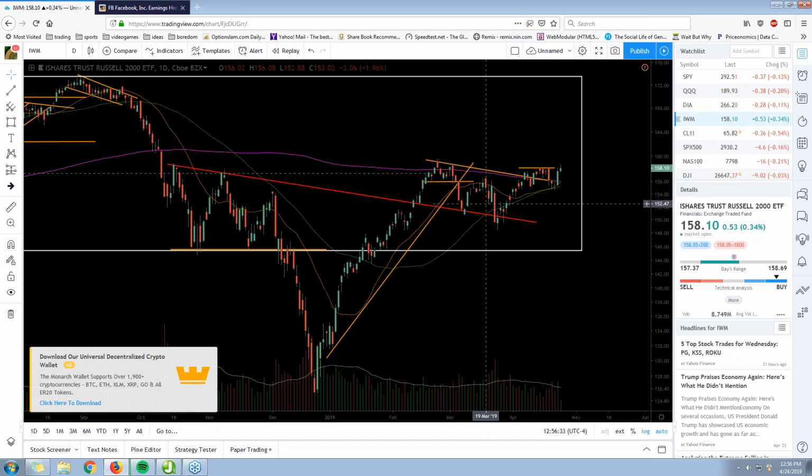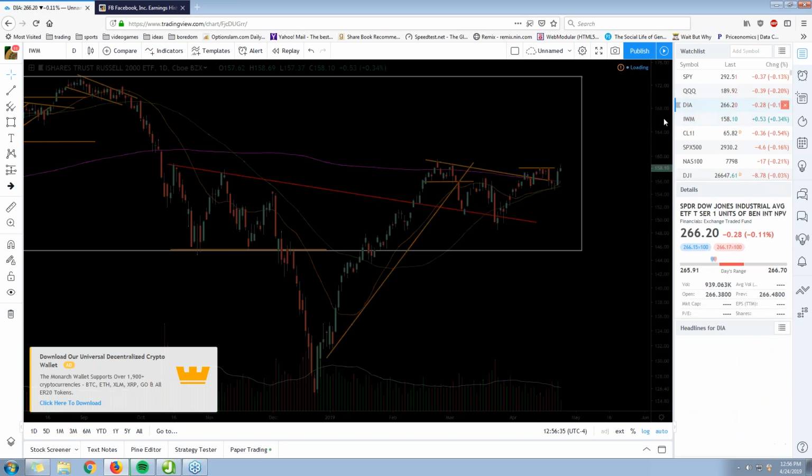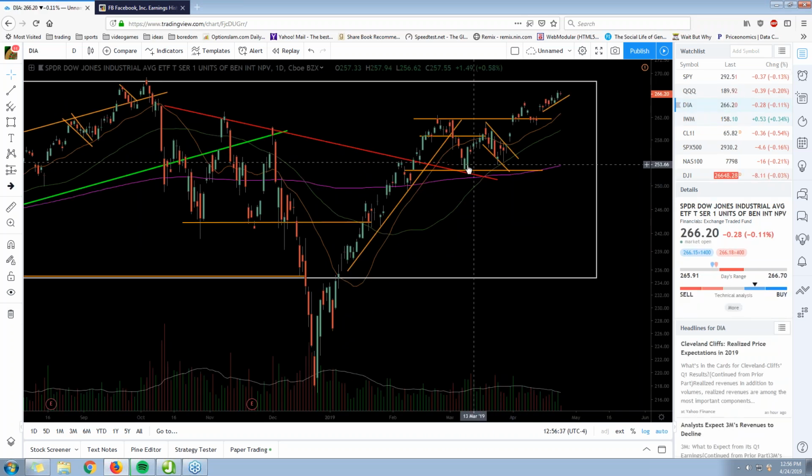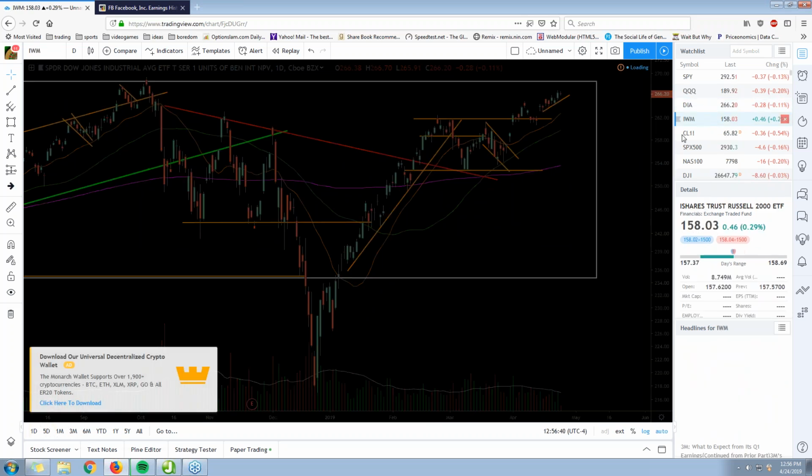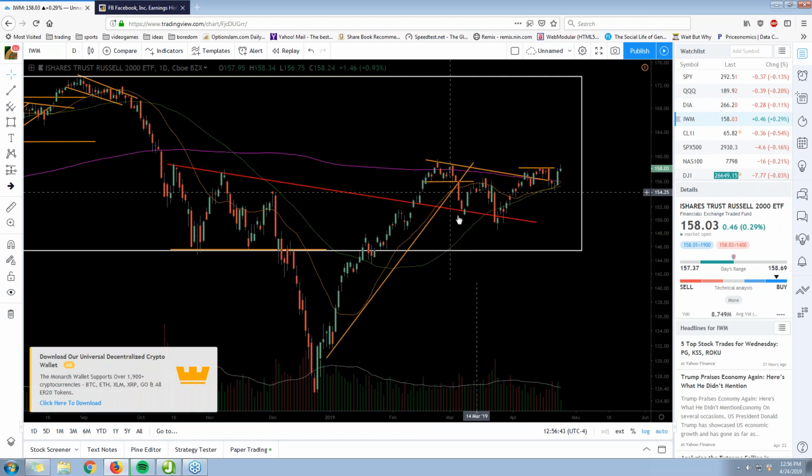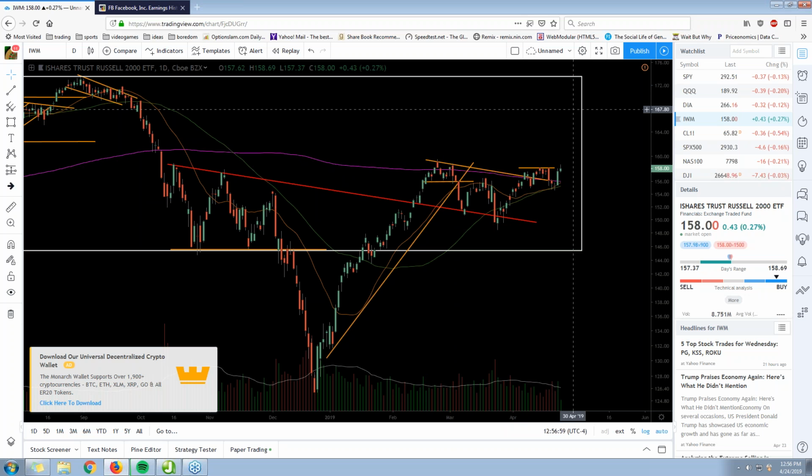And it's done in a little bit of a weaker manner compared to what we saw in the Dow Jones, right? Because the Dow Jones really never lost that level by too much. And with IWM, we're seeing that it did backtrack a bit, and we had lower lows, at least for a little bit, as we came back. But we're right at the cusp of breaking past this and confirming this breakout and pushing forward. And if we do push forward, there's a lot of room to be had here.